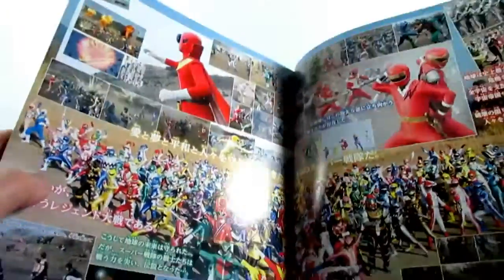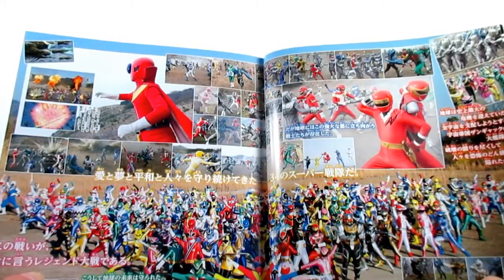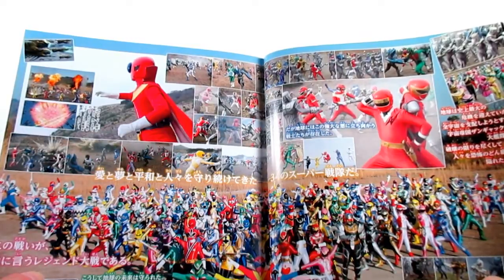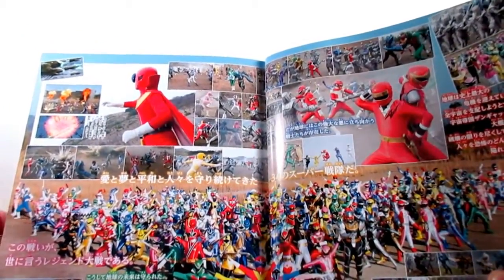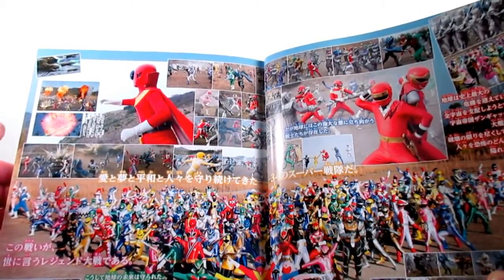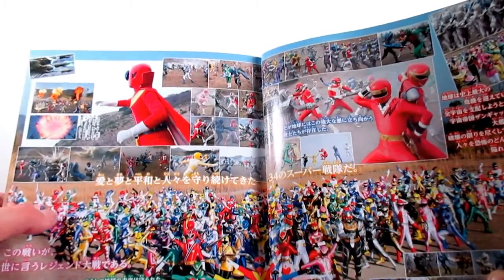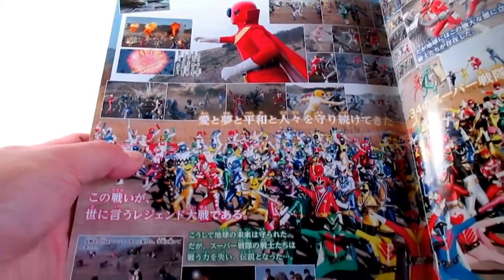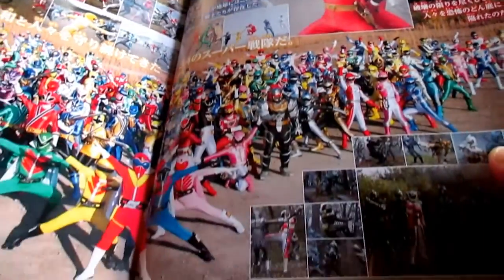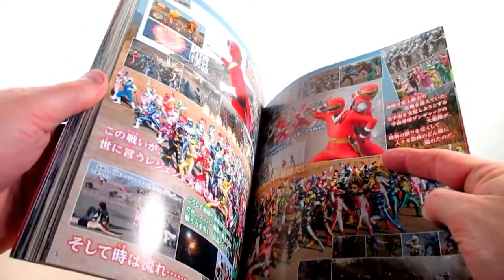On the next page, page 4 and 5, this is a nice shot of what we've seen in the very first episode and the 199 movie. So anyway, just showing us what we've seen in the first part, like the first 2 minutes of episode 1, and then pretty much the majority at the beginning of the 199 battle. So yeah, here's all nice shots of all the Sentai teams from the very first Sentai to the 34th Sentai. And of course, Gokaiger is the 35th Sentai, like I mentioned earlier in this review.